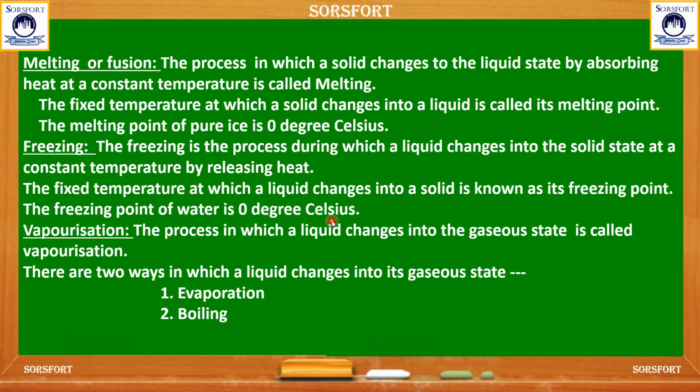Now vaporization. The process in which a liquid changes into the gaseous state is called vaporization, and this is followed by two more processes, evaporation and boiling. There are two ways in which a liquid changes into the gaseous state: by evaporation and by boiling. So tell me, what is evaporation? Evaporation is a slow and gradual change.